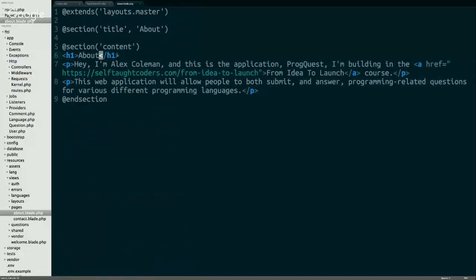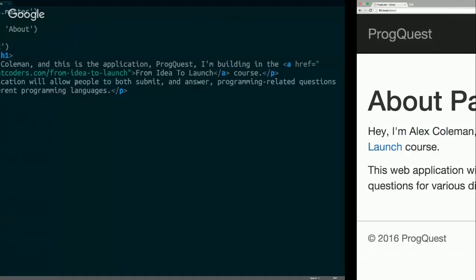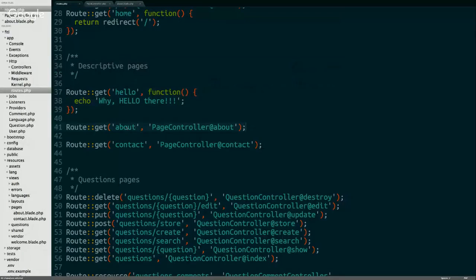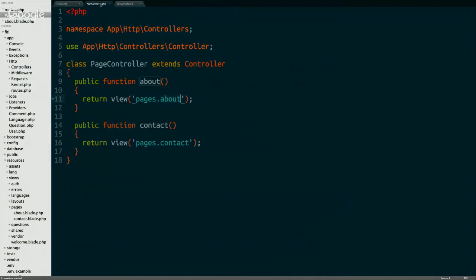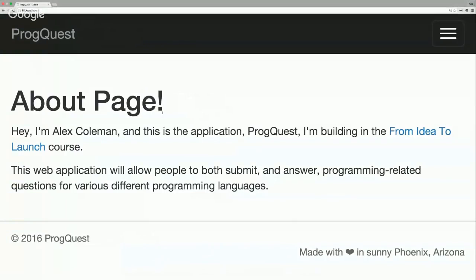So if I go back over here, for example, and change this heading right here, this H1 heading tag to be about page, exclamation point, save that. Go back to the browser and refresh. There you can see the changes are reflected. So again, the process is pretty much the same. You enter a URL, the web app matches the URL to a route, in this case, the about route. It sends your request off to a controller, in this case, the page controller, specifically a certain function in that controller, the about function. And that function executes whatever code is necessary. In this case, it's rendering a view, this about view, to display all of the HTML content on this page.